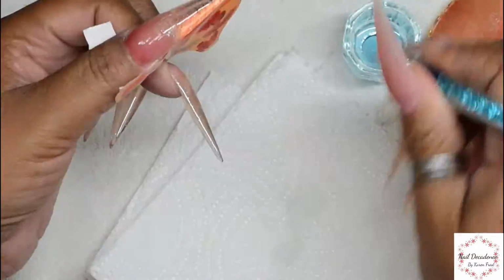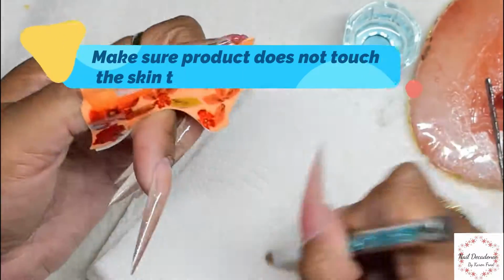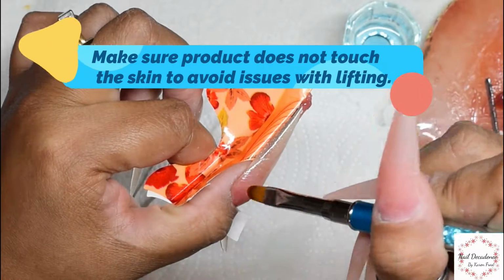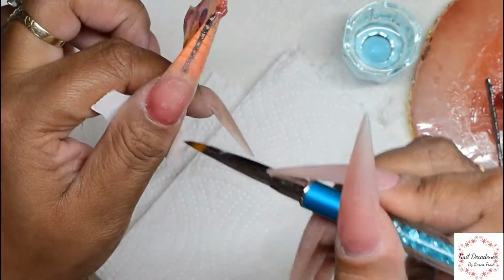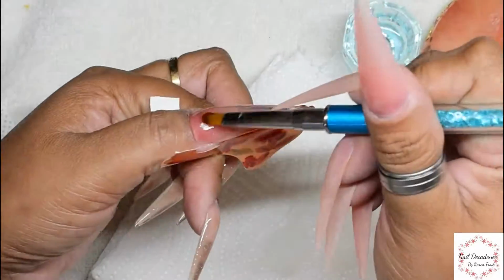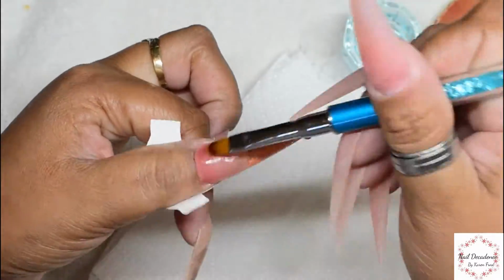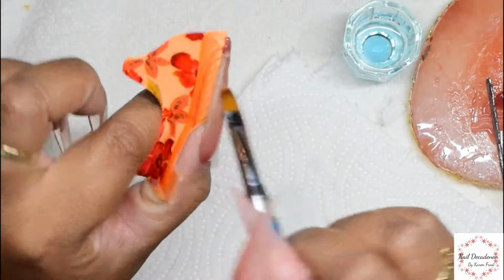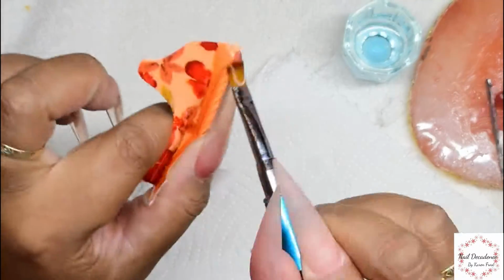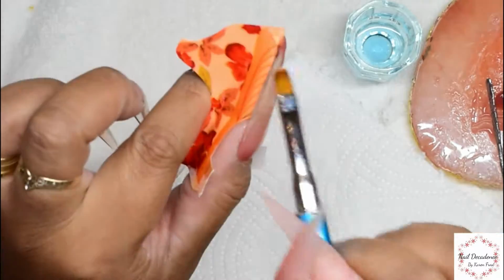Anyway, onto the application. So just a very small amount near the cuticle area, and then I use my brush and the slip solution, and I just gently pat that in and around my cuticle area and make sure it's nice and thin but filled in, that I've got a nice slope from the very end of the cuticle area up to the rest of the enhancement. You want to make sure you've got a nice slope, and blend that right the way down as far as it will stretch the product as far as it will go, so that it sort of blends into the rest of the enhancement.